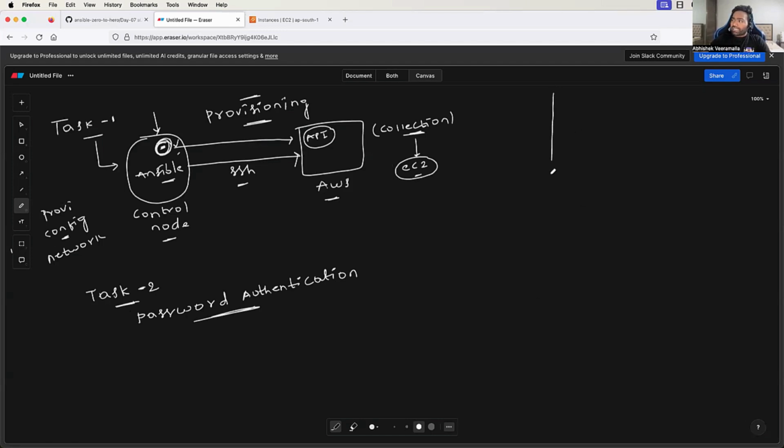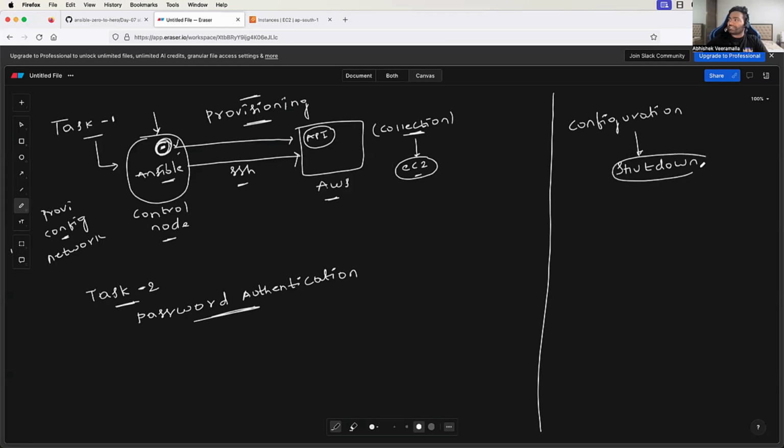What we are going to do in task 3 is write a configuration management task to automate the shutdown. So we are going to shut down the EC2 instances. Maybe the requirement is that towards the end of the day, or once your customers are not using the EC2 instances, you want to write an Ansible playbook.